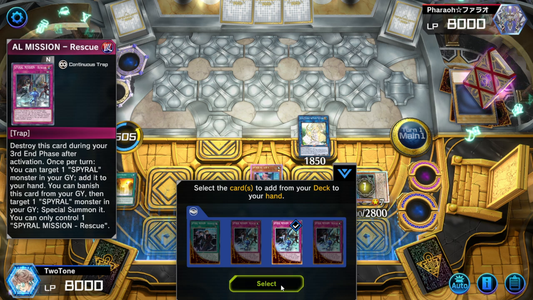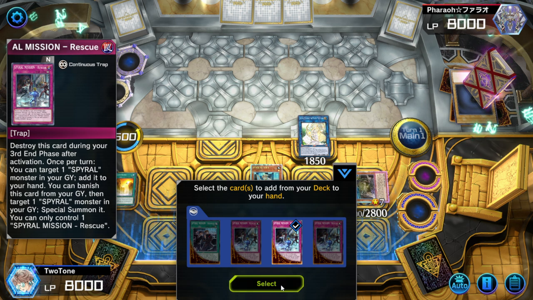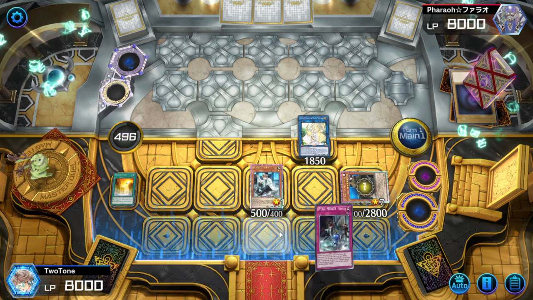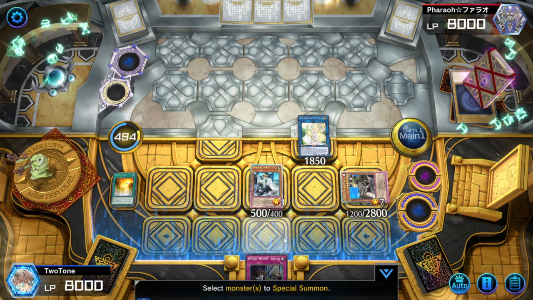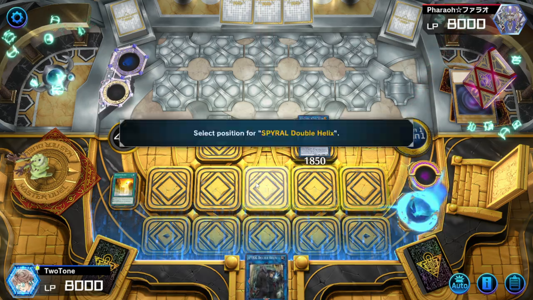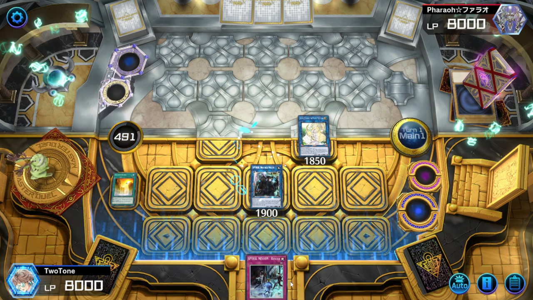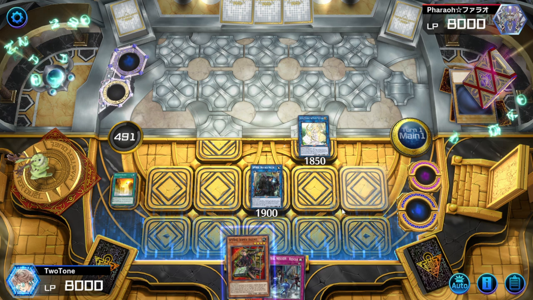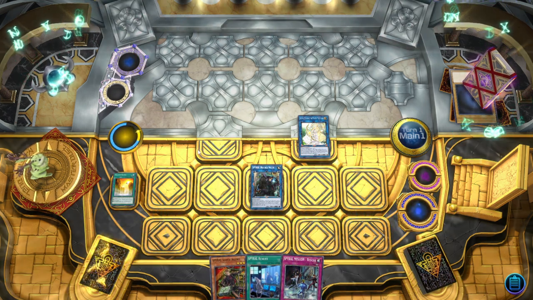Because normally I use Selene to get the second rotation of things, but I've already got this Dragon Ravine in hand, so I can just discard Mission with Dragon Ravine, Rescue back Master Plan. Yeah, that's right. And then I can play my Spiral Resort. Sleeper's obviously gone, so, you know. Use Master Plan to get Super Agent and a card. Okay, they conceded. That's game.